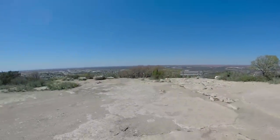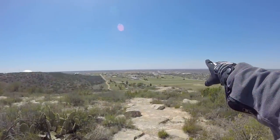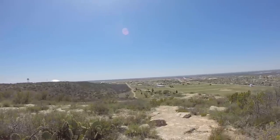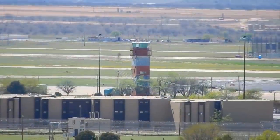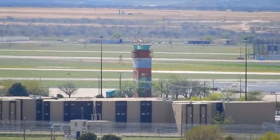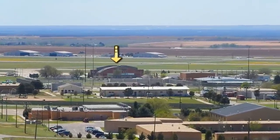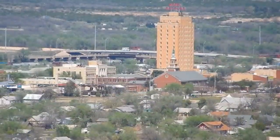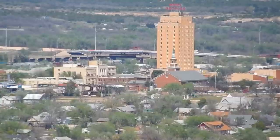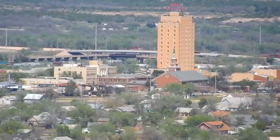This is one of my favorite spots to ride to and hang out at — Scenic Mountain. What we're looking down on here used to be Webb Air Force Base. Now it's basically a municipal airport and also where the federal prison system is. Way over there you can see the old control tower, and in a few minutes we'll ride right down that flight line, down the apron. That red hangar there has old vintage airplanes in it. Looking off this side of the mountain you can see downtown Big Spring in the distance. That big hotel was recently renovated — it sat in ruins for decades. Some people got together, had it declared a historical landmark, and turned it into a cool, very popular place to hang out.